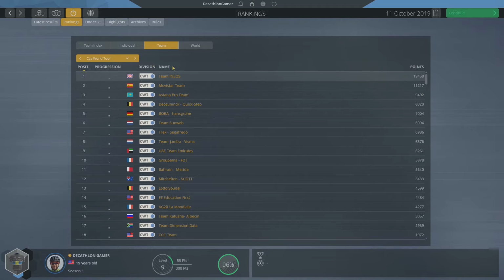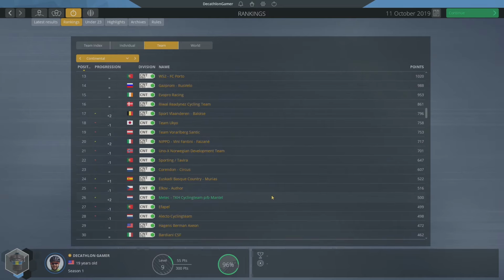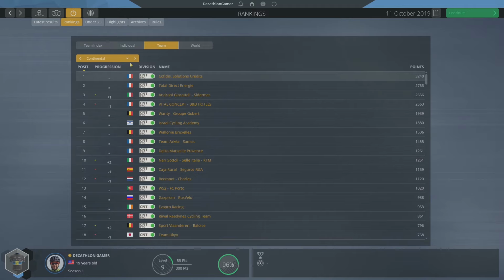Ineos dominating the World Tour rankings, Movistar 2nd best, Cofidis, Direct Energie on top. My upcoming team, Caja Rural, did not score terribly well this season, so we'll see what we can do contributing-wise to them next season. My team that I'm leaving behind actually had a pretty good season. We certainly contributed to that.